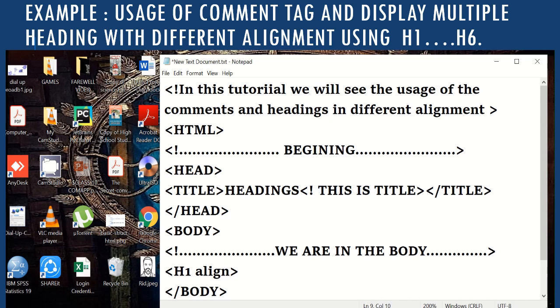So here we will align different headings in different alignments, and we will see how it goes.